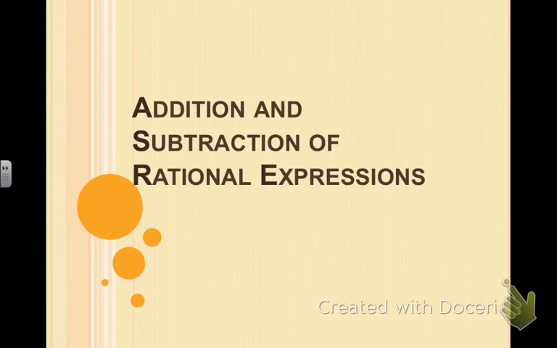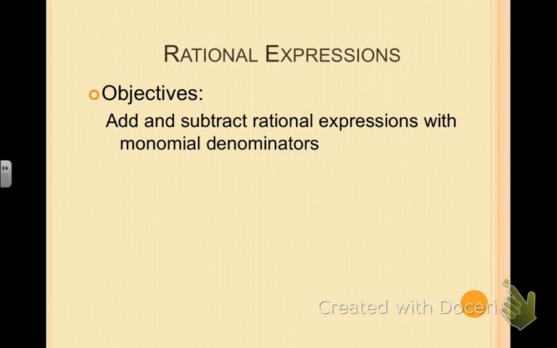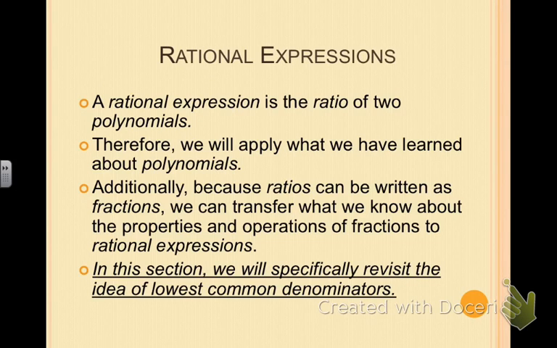This set of notes is on addition and subtraction of rational expressions. The objective is just that, to add and subtract rational expressions. Remember that a rational expression is a ratio of two polynomials. Therefore, we will be applying what we already know about polynomials and fractions. Because we will be adding and subtracting rational expressions, we will be specifically looking at least common denominators.